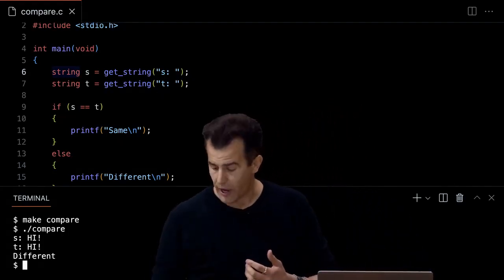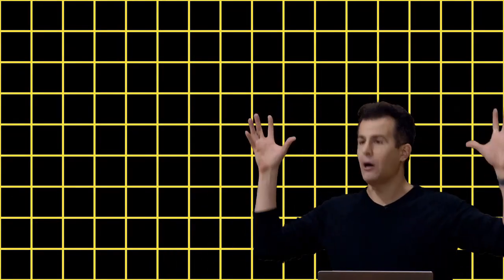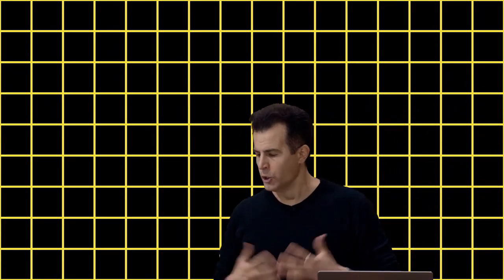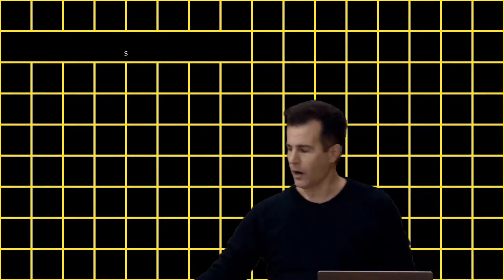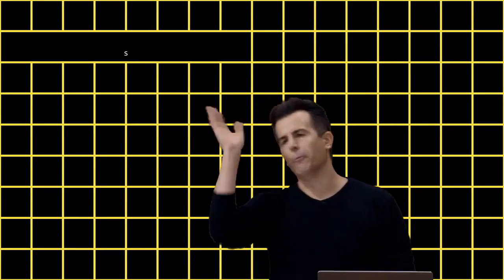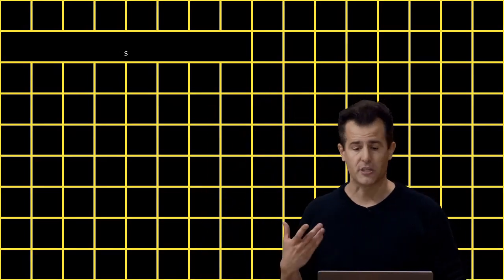So in fact, let's go there. Let's consider the memory. And let me zoom out now so I can just have more bytes to play with. So the squares are a little smaller than before, just so we can fit more in them. And let me propose that when I declare s on what was line 6, a moment ago, it ends up somewhere in memory, like the top left-hand corner of my picture, for discussion's sake.